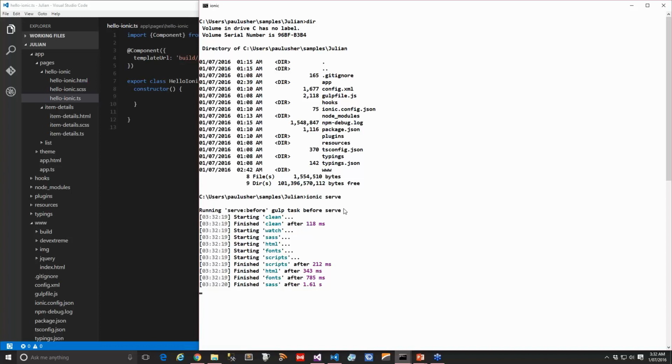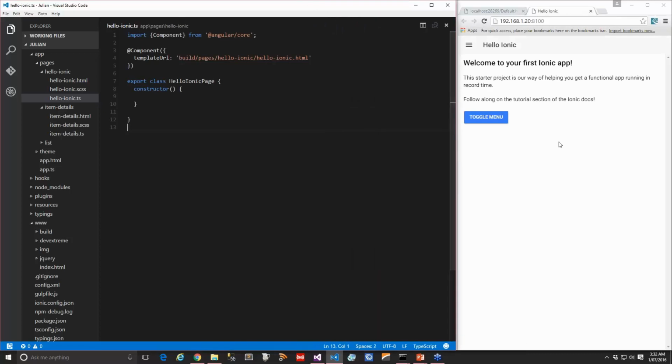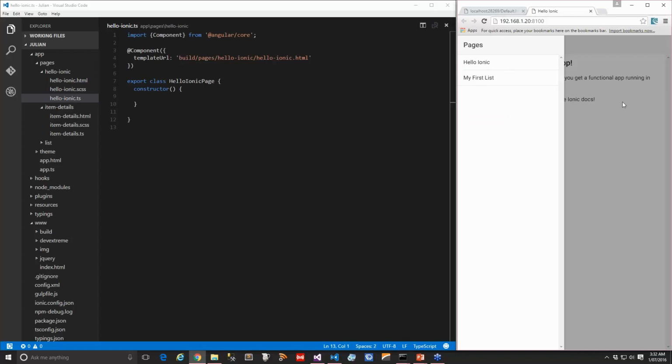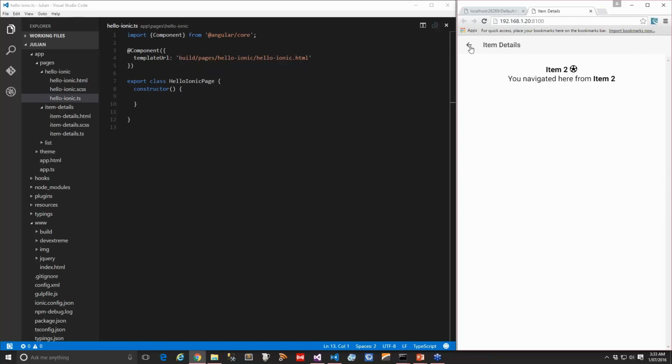What's really, really cool, and we'll do a very simple example, is that I can be updating the source code inside any of my text editors. Again, I'm just going to use VS Code. We can see that this is the sample app. It's got a hamburger menu, a couple of pages, or I can launch the menu from this button. Select a list. It's an example of how to implement a list element, all using Angular2, all using new bindings. So it's, again, a really good way to learn some of this. Click on an element and it brings up a details page.